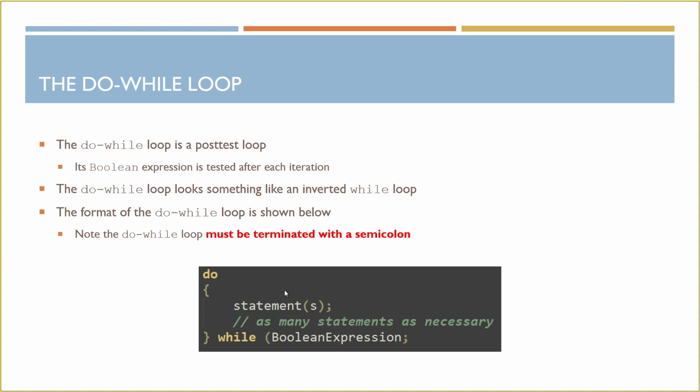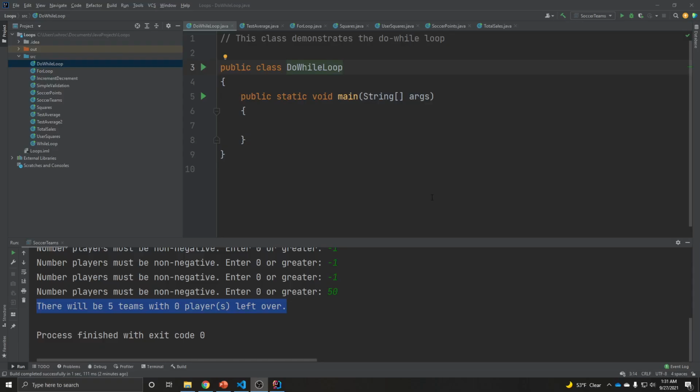This is a screenshot of what a do while loop looks like. Weirdly enough, and it's kind of hard to remember all the time, we do terminate a do while loop with a semicolon. So I do have an example of a do while loop. This is a pretty simple example of how they work. The first thing we're going to do is set up a variable here. I'm going to call this x and give it an initial value of 1. And we'll say do these statements while our condition is true.